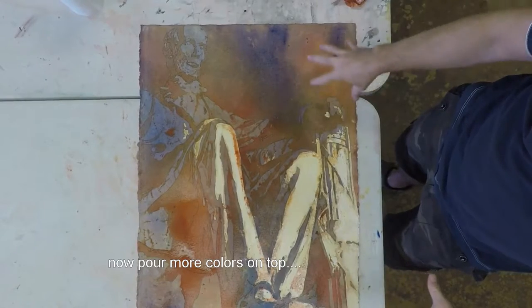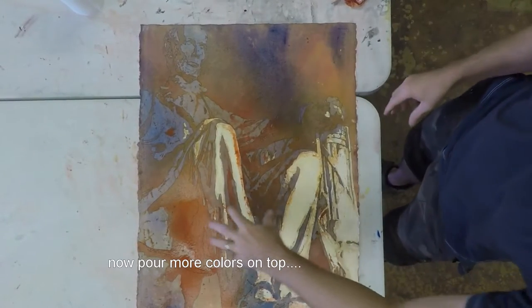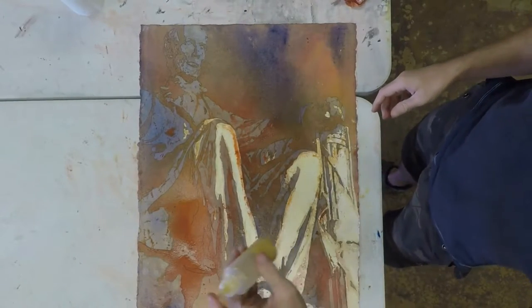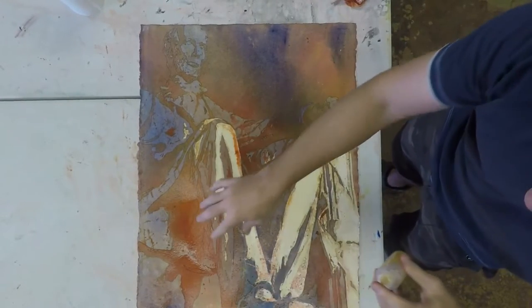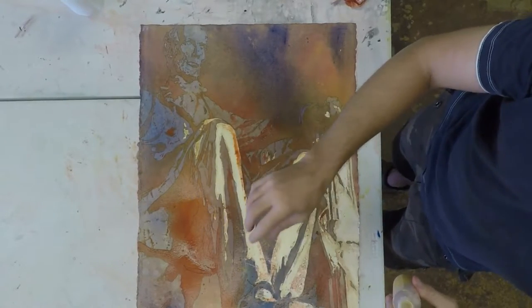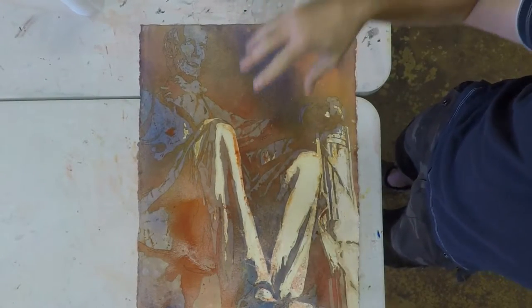I went back in and added a little bit of yellow over here, a little bit of yellow into here, but then the problem with adding yellow into this is that I dumped a lot more water on top of it. If the water you put down on top is wetter than what's down there already, it's going to create a cauliflower.